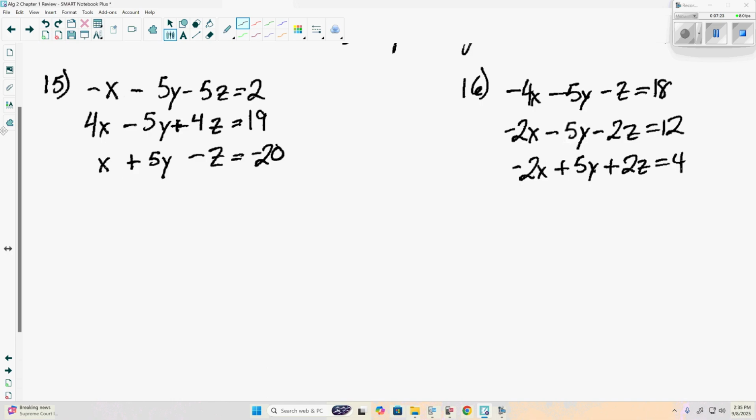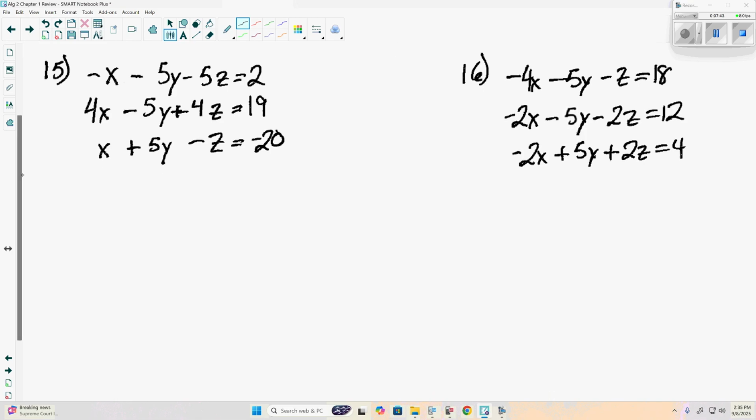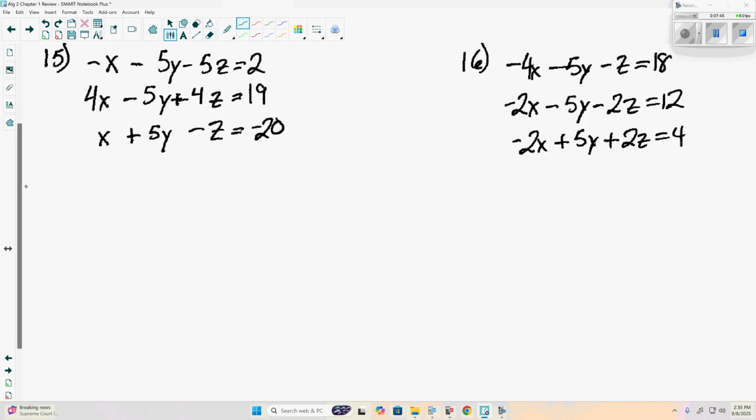Now with our systems of equations, you can solve them by hand, work them out if you want to. On the test, the two that are on the test are going to say solve each system of equations by any method. Using the calculator is a method that does work. If you want to solve them by hand, you can solve them by hand. If you want to plug them into the calculator, that works too. The bonus for this test is solving it by hand. So to get the full points for the bonus, you have to solve it by hand. Okay?